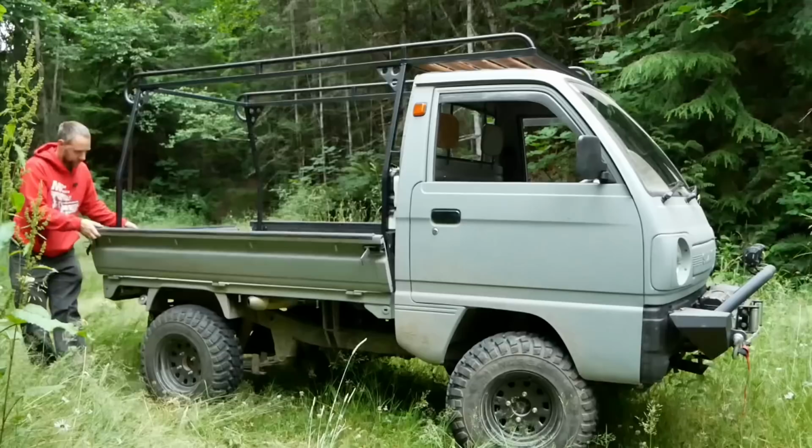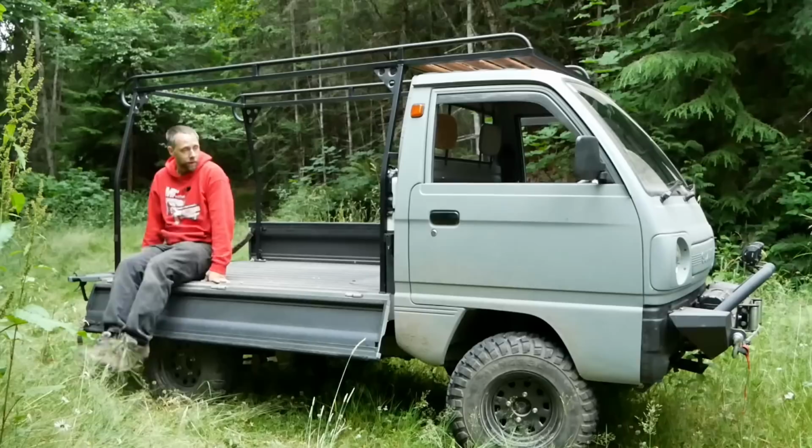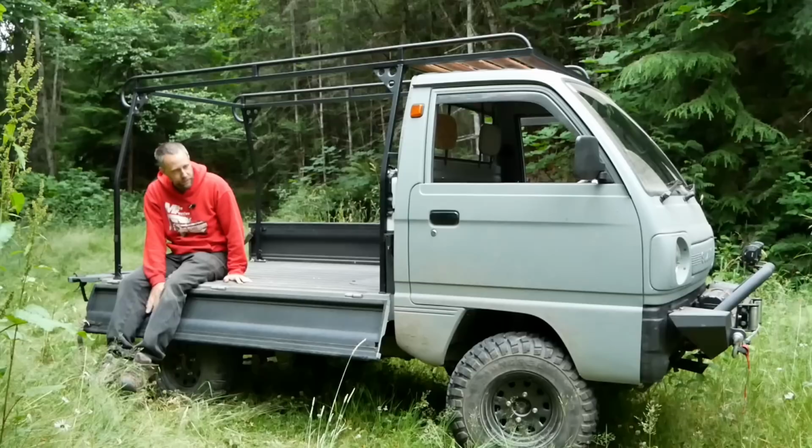And the ladder rack is still in here. Instead of going down the sides of the bed rail, I sure like having this feature so you can grab a seat up here and put a chop saw or tools like that. Once I get some smaller tires on here, these sides will go all the way down as well. These big mud terrain tires hang out a bit, but I'm pretty happy the way it turned out.